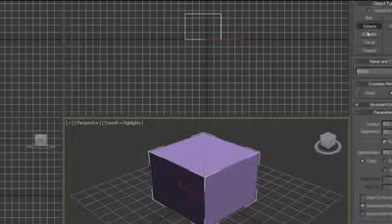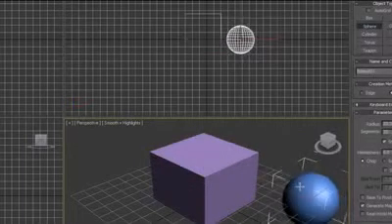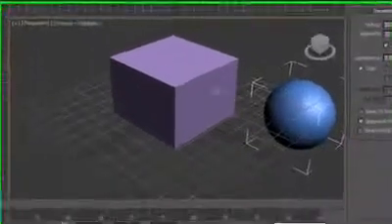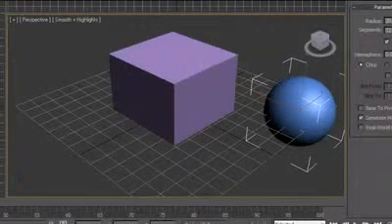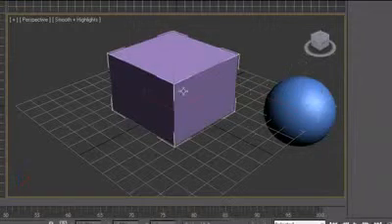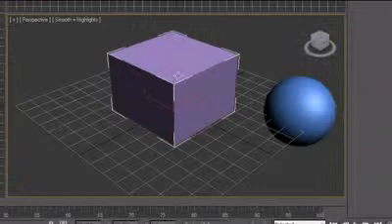Say you have an object right here and you have another object right here, which is a sphere. And I know, you guys, I didn't go over how to build these yet. Don't worry, we will do that in probably the next tutorial. But for now, I'm just building them real quick to demonstrate what these tools mean. So select object pretty much selects between one object and the other. So you probably could have guessed that. And the hotkey for that is Q.